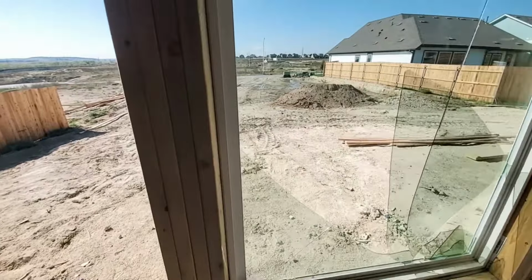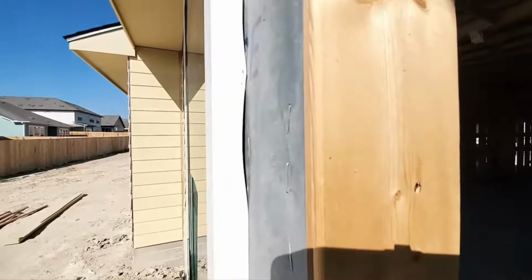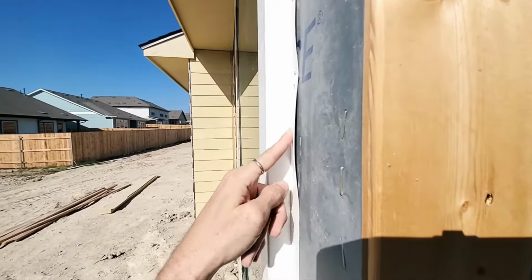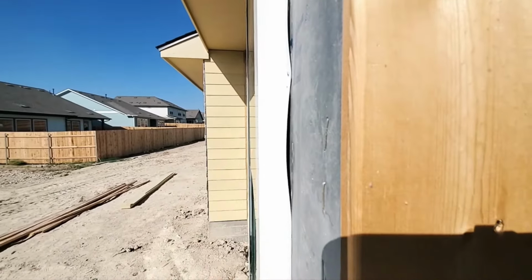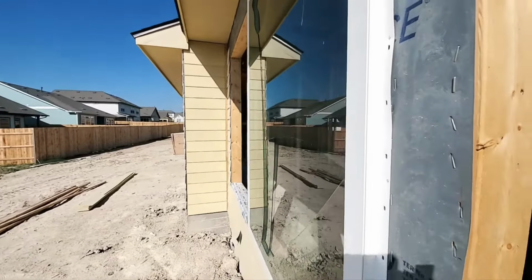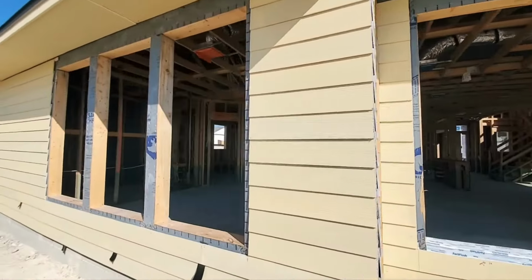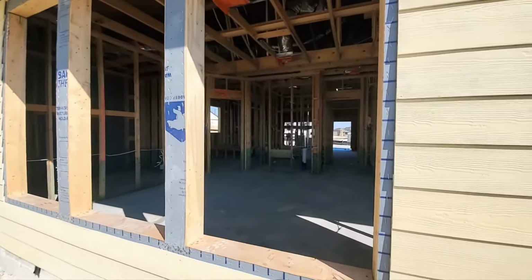So out here at this window back here, here's a good spot to actually see. You've got this slight little bubble. Normally, that's no big deal here at the nailing flange, but obviously, there is no sealant back behind there. Took a good look and it is bone dry. So, got a broken window, missing windows. So, that'll be a good opportunity to get it done right.